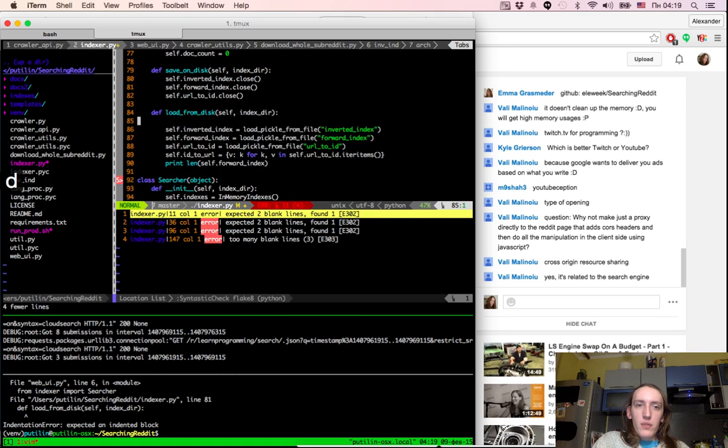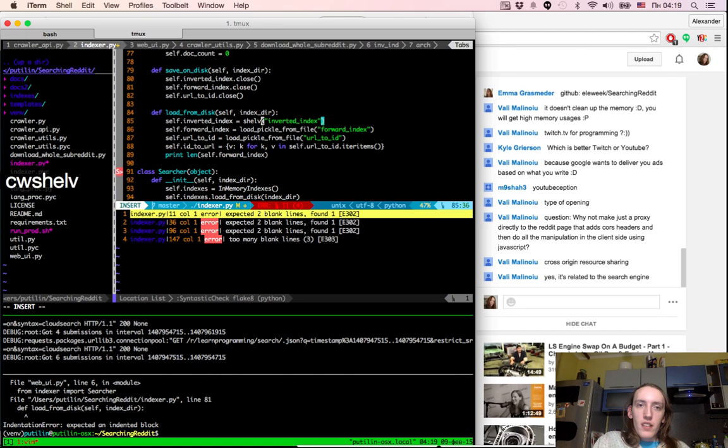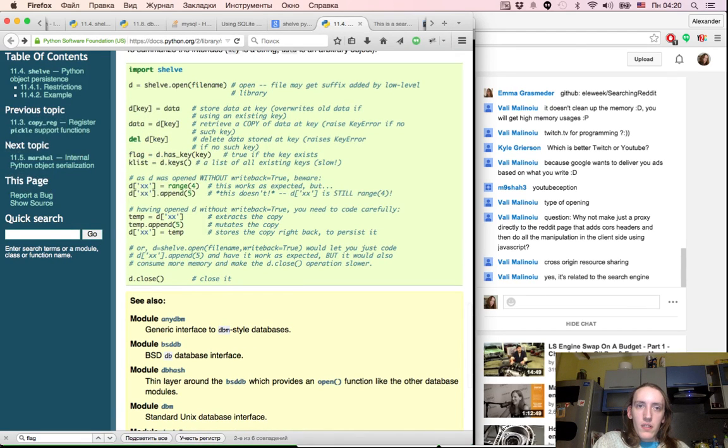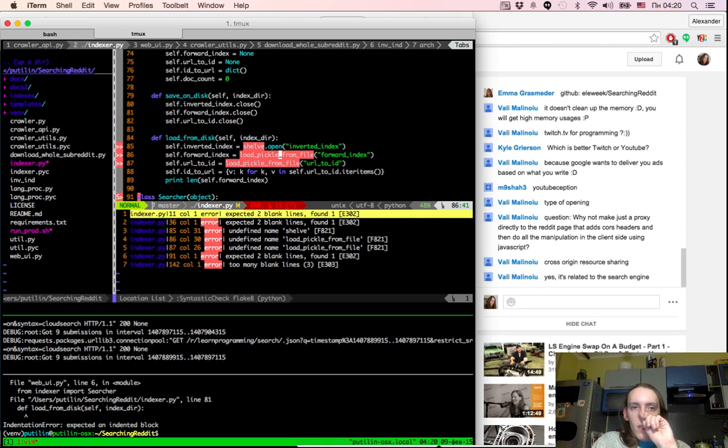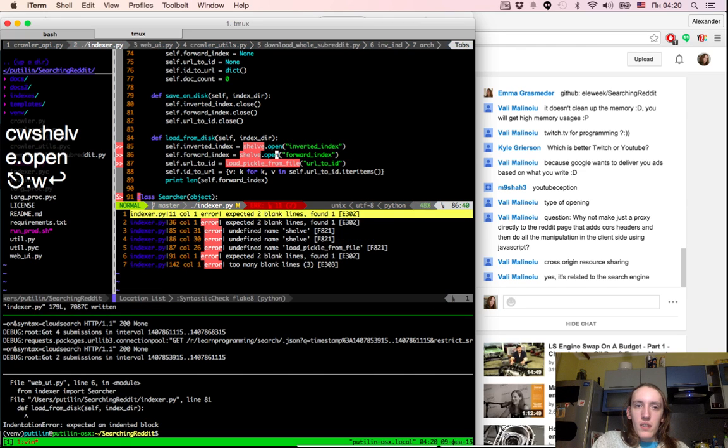Load from disk is going to be shelf open. Okay, yeah, shelf open. Shelf open. Shelf open.